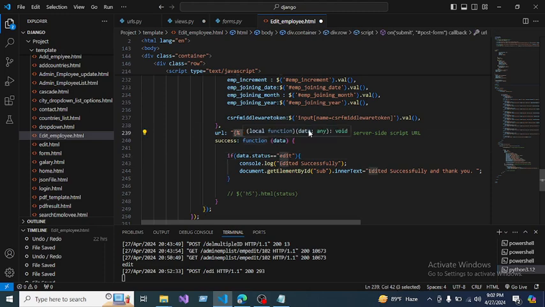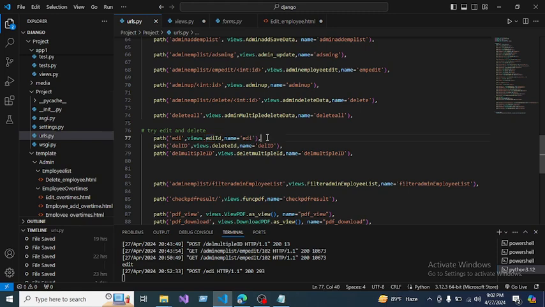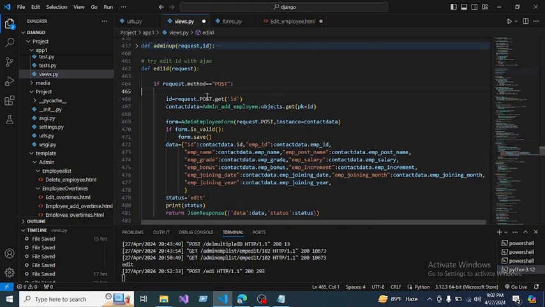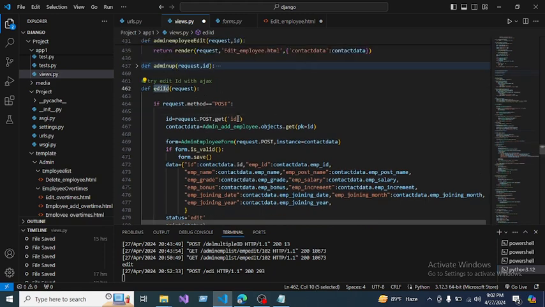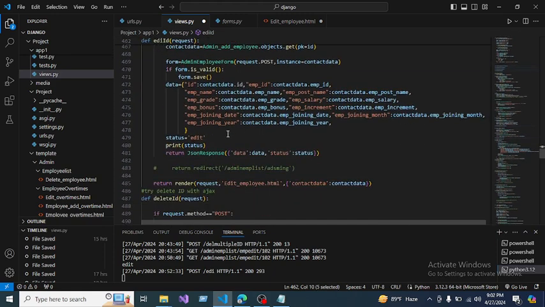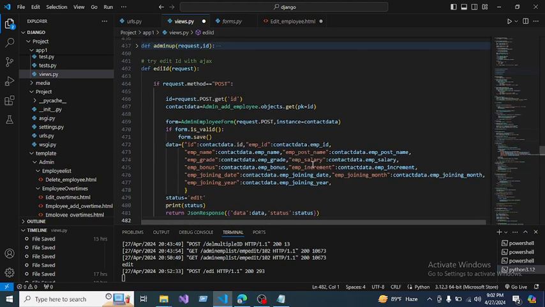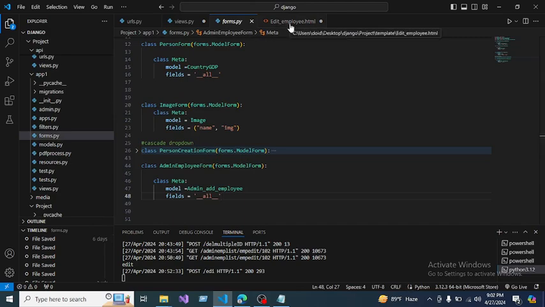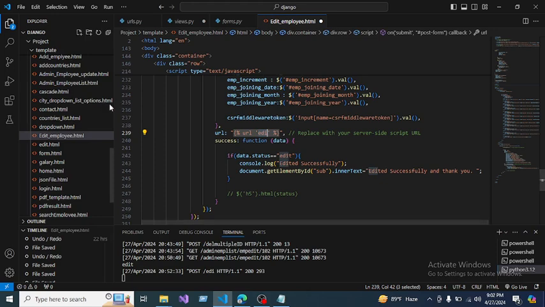So you need to go through every part. You have to go to your urls.py, find your edit part, and this is the views part, and this is the view name. Go to your views.py, and this is the edit ID method. This is the function, and it returns a JSON response, and this is the form employee HTML.